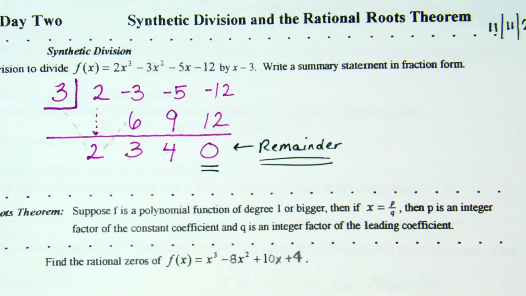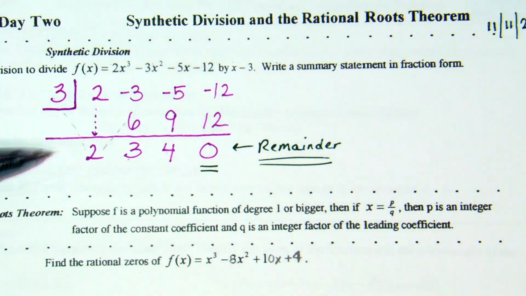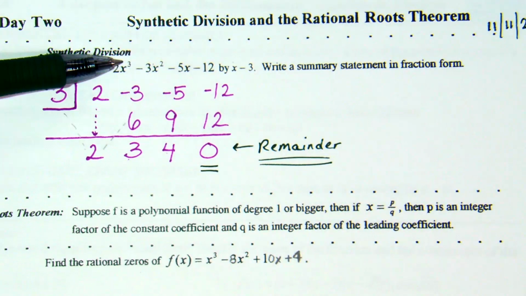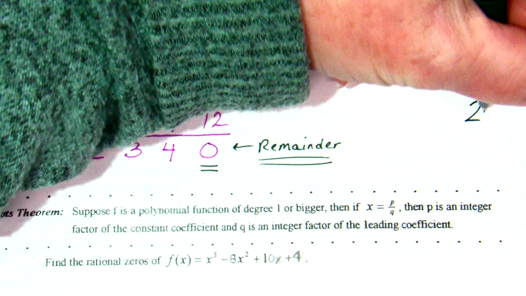Now, keep in mind, we started up here with 2x to the third. We divided by x to the first. When you take x to the third and divide by x to the first, this is going to represent 2x to the second, and then it counts down from there. So your power in your answer is always 1 less than the power we started with. If I start with the power of 3, this is going to be 2. So my answer here is going to be 2x squared plus 3x plus 4.